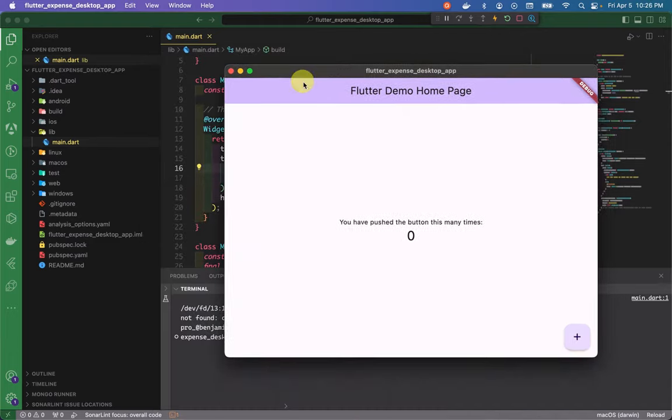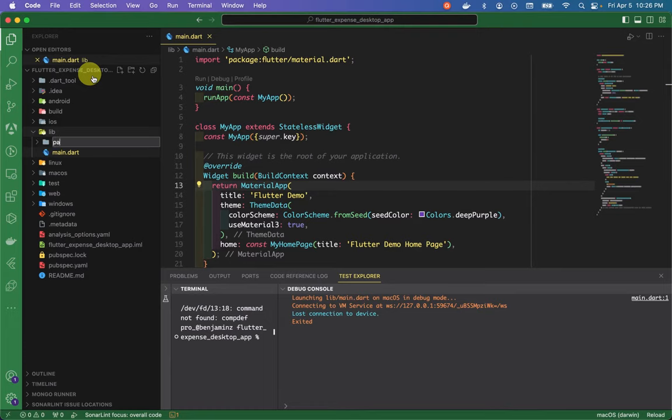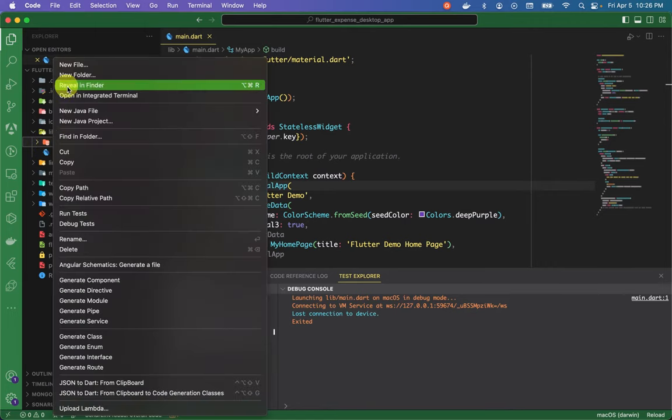This is our main file. So let's go ahead and structure this. We'll start by creating a folder here for pages, and inside here we need the home page.